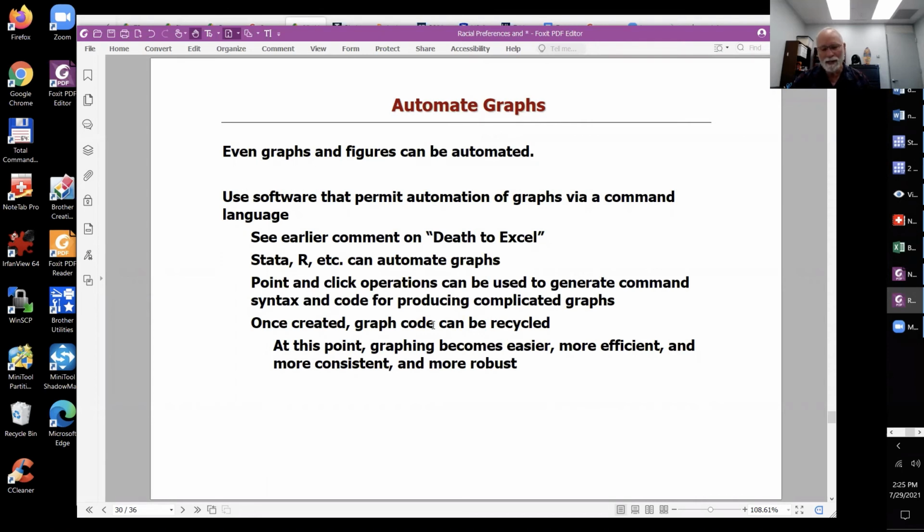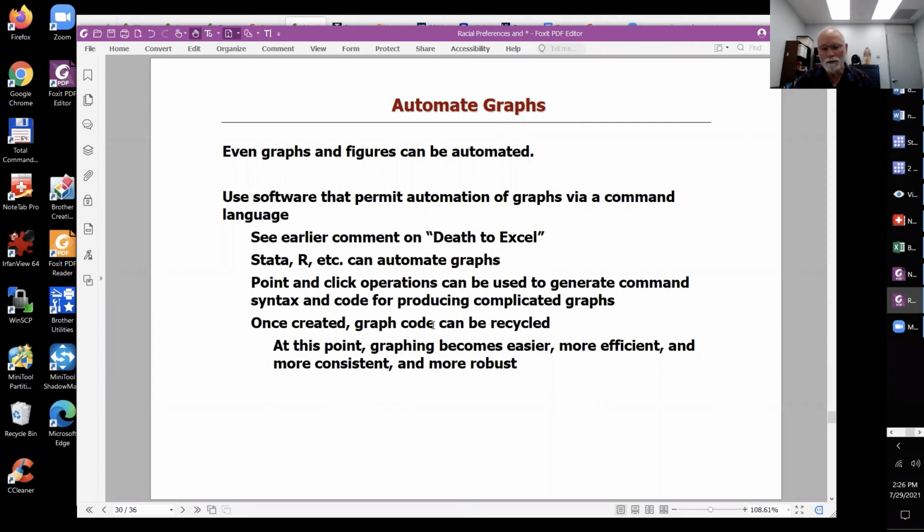This stuff can be done in Excel, and it will certainly get the job done in the short run. And it's extremely hard to reproduce. It's hard to be consistent across separate graphs and so forth. So if you want all your graphs in your dissertation or the book that you're writing to all have the same look and feel, the same sizing and font strategies and so forth, you need to automate it. And it can be done.